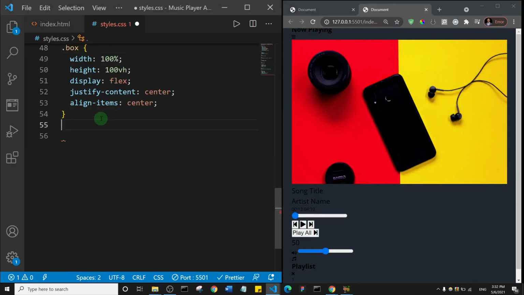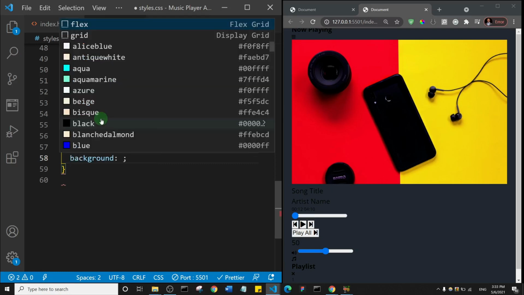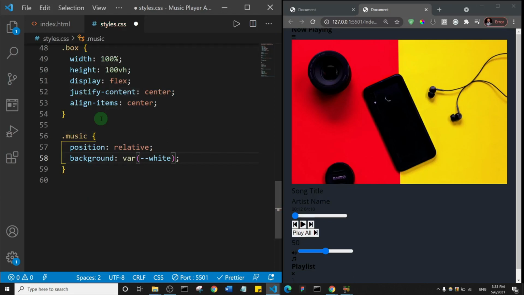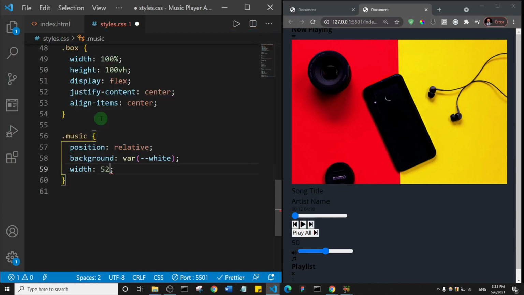Then we're going to go straight to the music div. So the music, which is the next div anyway, music. And for that, first off, let's set the position to relative, because we're going to be doing a lot of absolute positioning in this project. Then let's give it a background of white. Okay, then I'll give it a width of 25 rem.